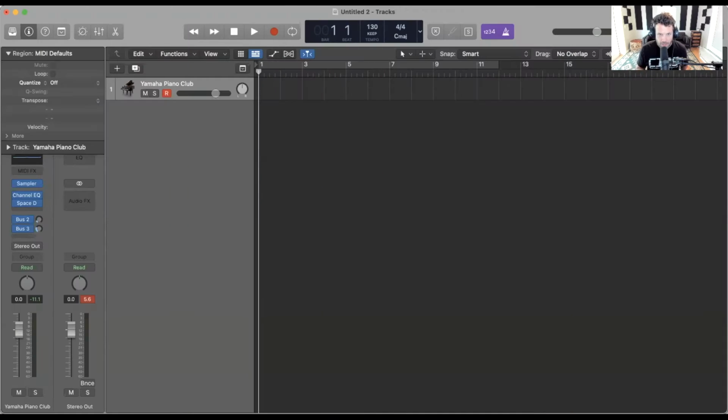So now let's jump into Logic, and I'll show you the best way to use the Piano Roll Editor so that you can start implementing that into your productions today. Okay, so now that we're here in Logic, I wanted to show you how I use the Piano Roll Editor. It can be a really quick workflow, but there's so much to it. It can be taken at face value, and I feel like it can be missed how powerful it can be to create really great production, because you not only use this with piano and synth sounds, but when you're programming drums, there's so many things to it.